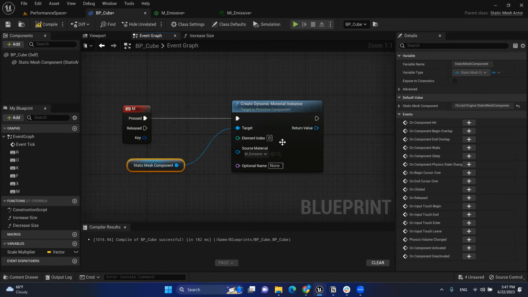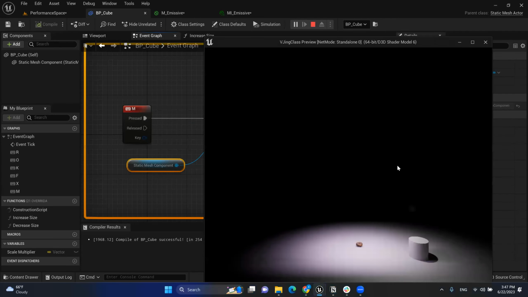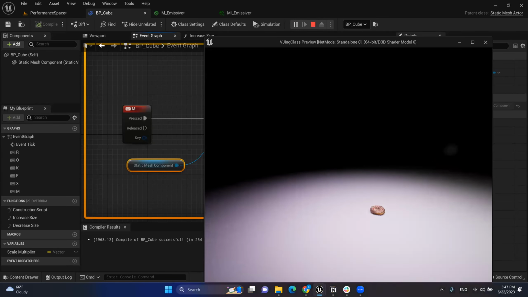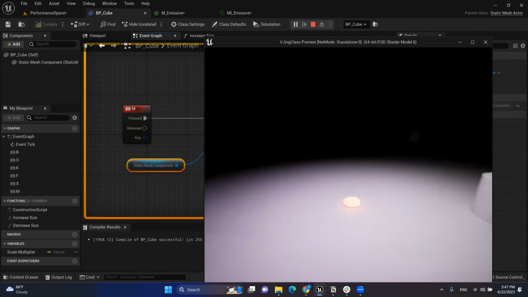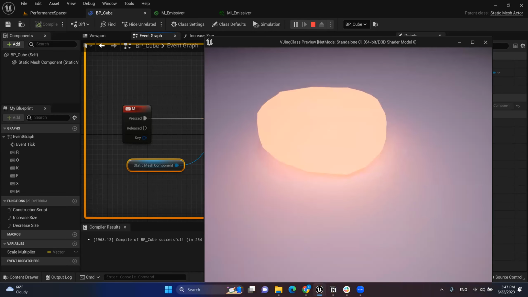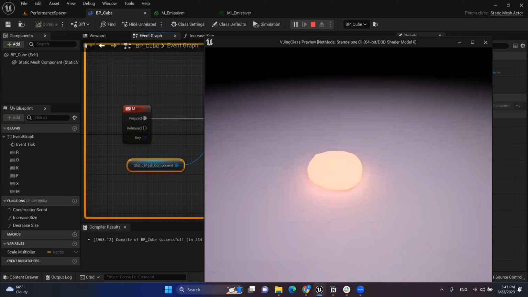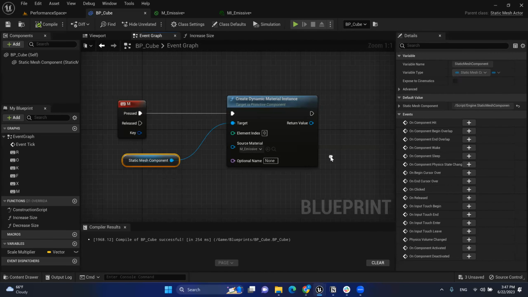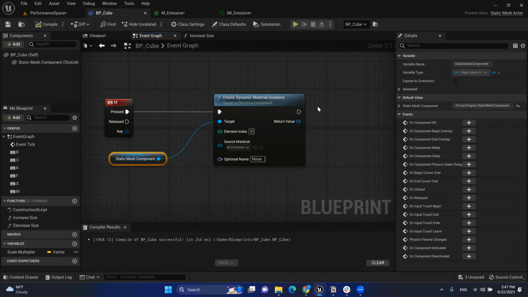Okay, when we press the M key, we set a new material. Let's see if that works first. Compile and save. Let's hit play. We press M. Okay, the donuts change material to become glowing donuts. How about, rather than it just becoming glowing after I click M, we make it gradually turn on the lights, gradually become more immersive. How can we do that? Before we do that, any questions?